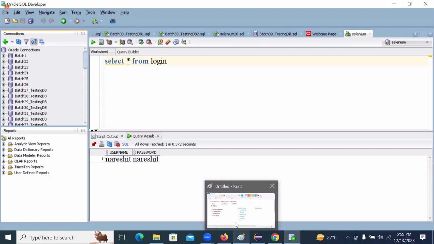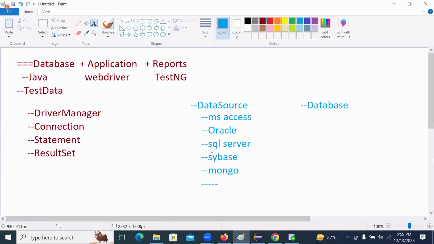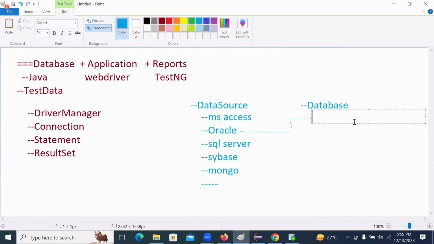That means technically we are considering one particular data source, and from that one data source we need to take care of creating multiple databases.